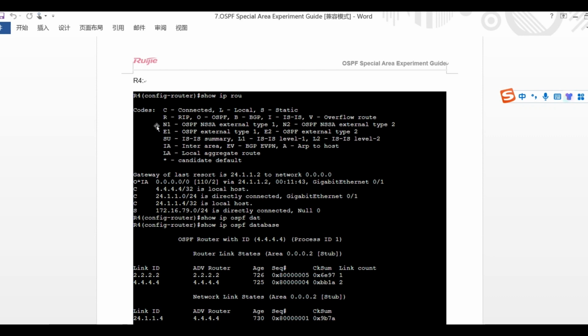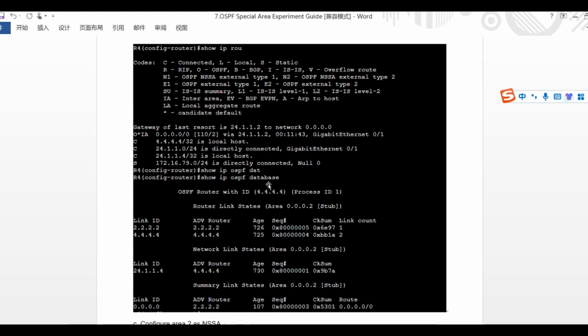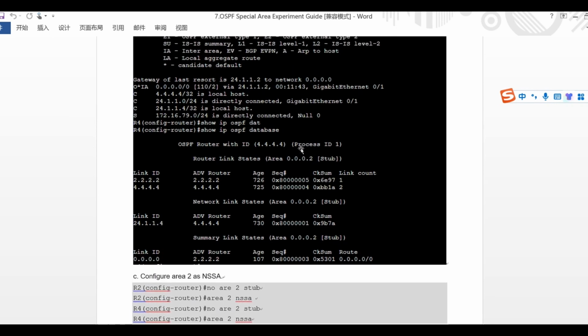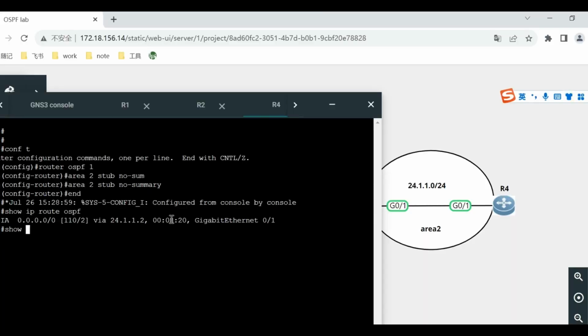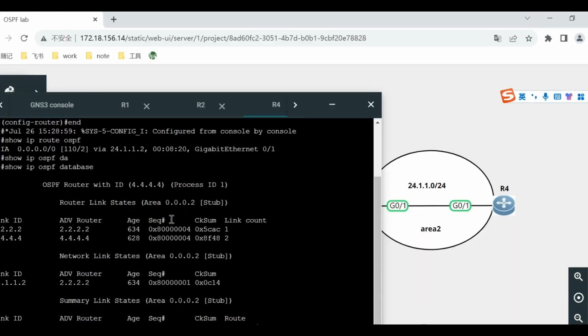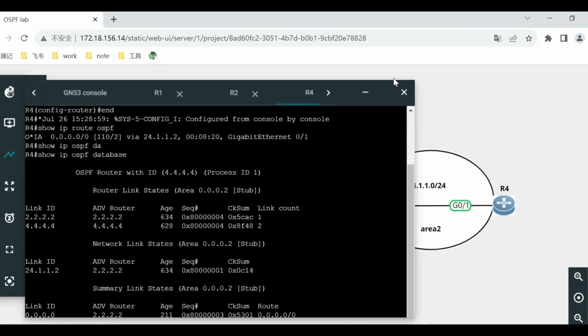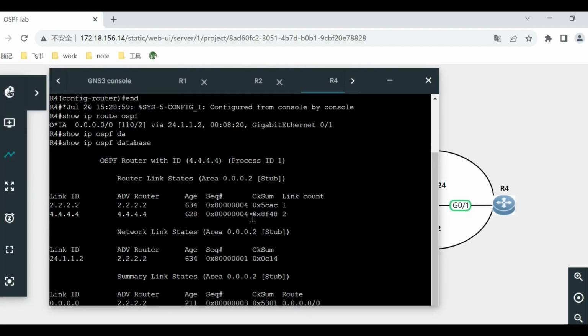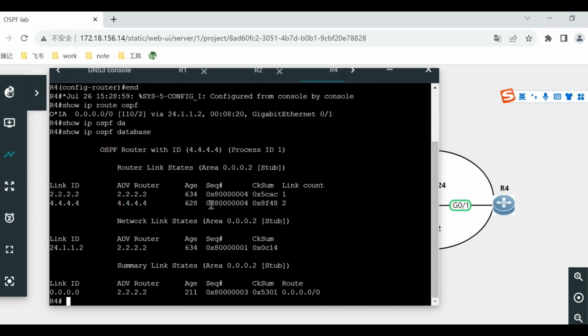And for R4, okay, we can see the routing table here. We can also see the LSA information using show ip ospf database. So it's very simple for this device. Okay, we can just see the router link states for its own area. So for other areas, we can't see the detailed information.